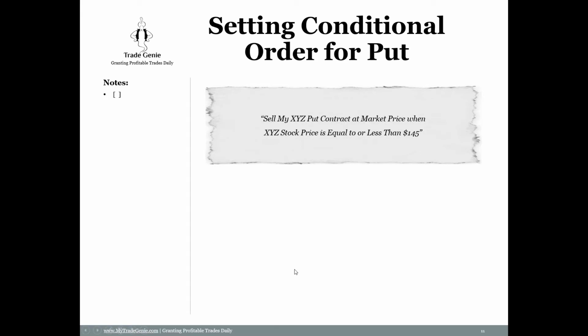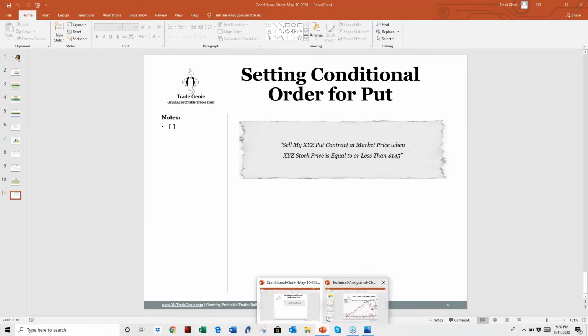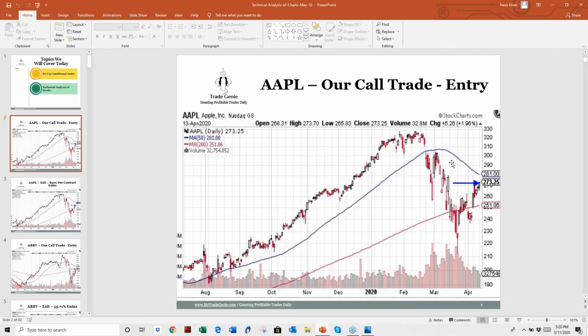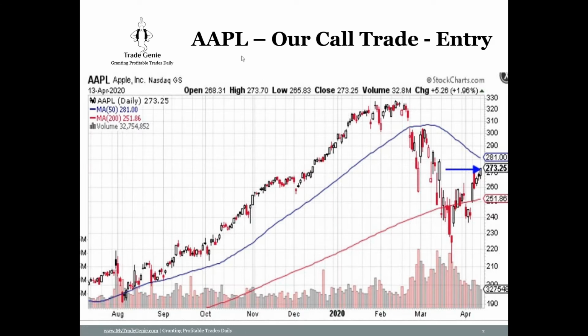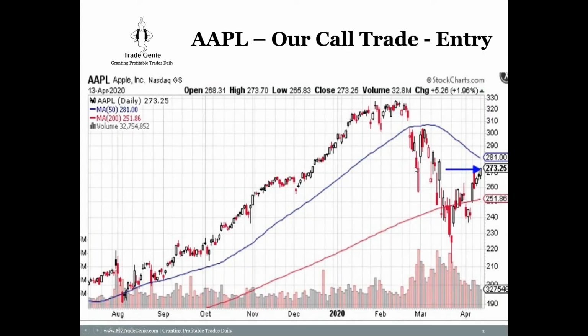Now let me open the other presentation and show you where it is. Yeah, this one. Okay, so I'll show you about 40 charts. Let me see if I have something else before. Okay, so here's the Apple chart. In this presentation, there are about 40 charts, about 80 slides: one chart for entry and one chart for exit.